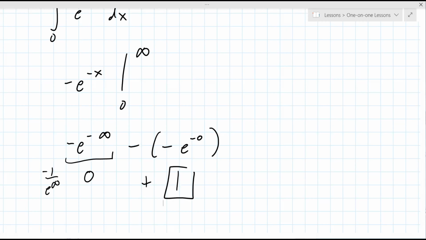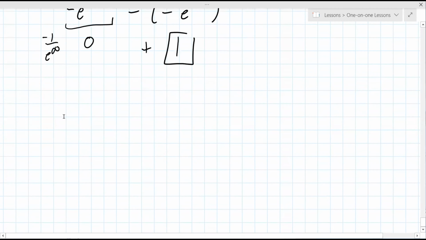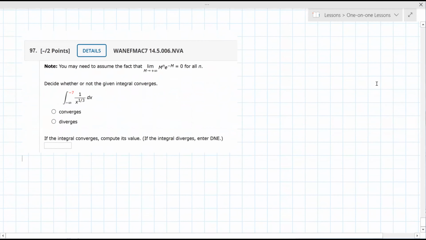Okay, let me snip in 97 because it's kind of the same type of problem that we have to be able to do. I was trying to shortcut these, but it didn't help much. So I'll do it the right way, the traditional way here. This is really x to the minus 1/3. So the antiderivative of that is x to the 2/3, 3/2 out in front, and we're evaluating that from minus infinity to minus 7.